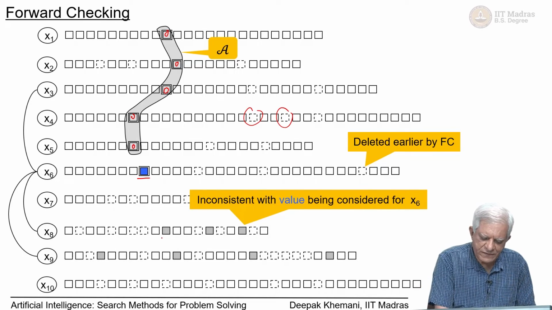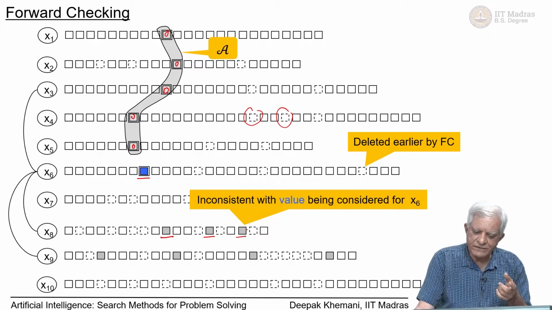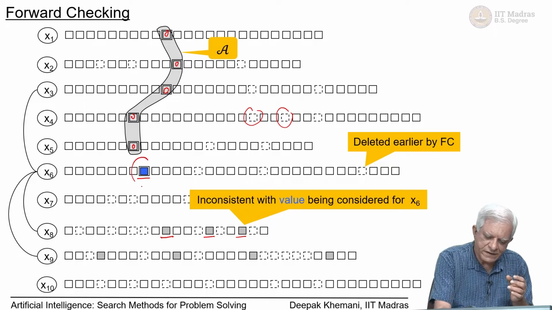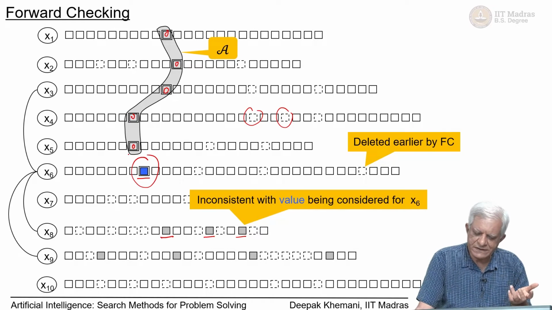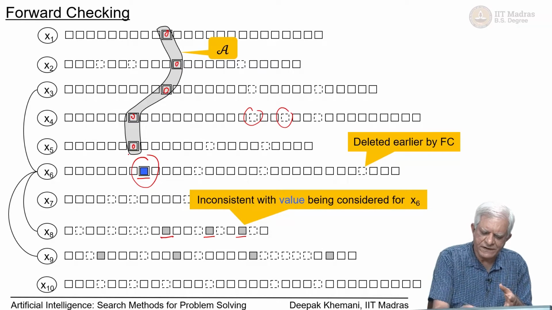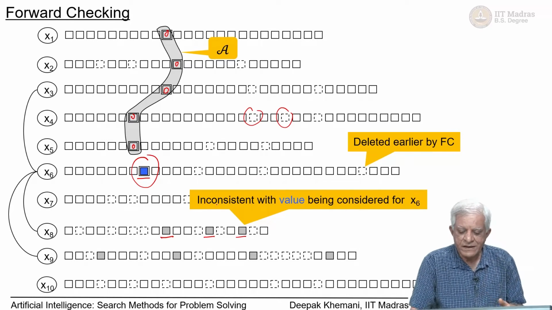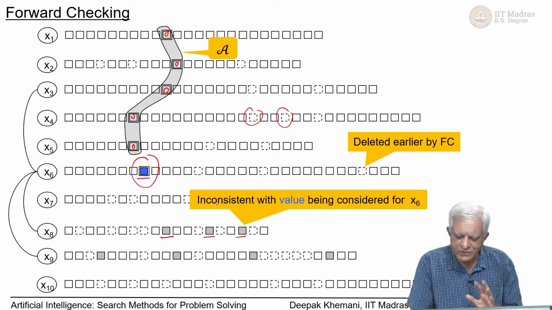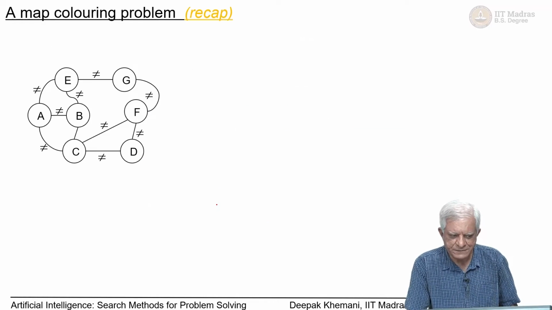The shaded values are the ones that you are deleting when you are considering this value for the ith variable essentially, and these are the values that you will have to undo if you were to backtrack and say that no, I can't find a value for the 6th variable. So, this blue one is one value, if that fails you will try the next, then you will try the next, and so on. If you end up saying that there is nothing, then you must undo the whole thing.